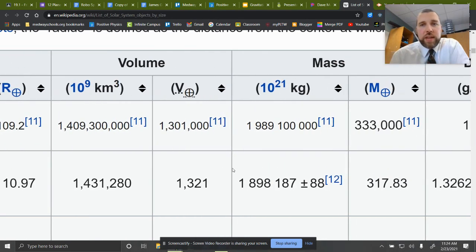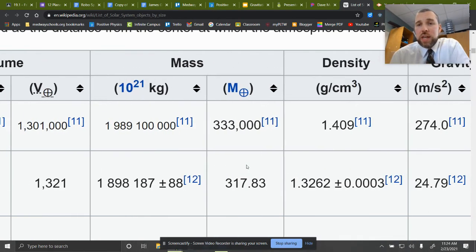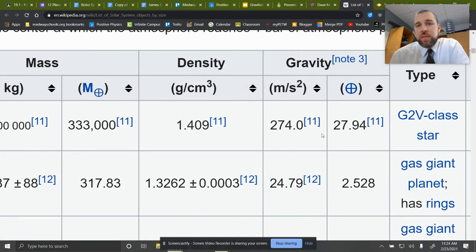So those are kind of the three landmarks. The radius and the mass is all you need to calculate what you need. And then you can always double check that with the value they got for gravity. So you know it's right or not.